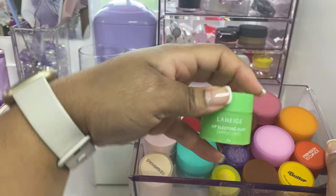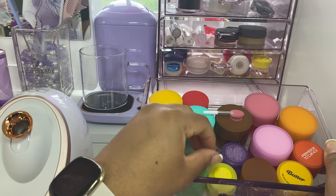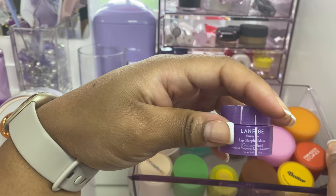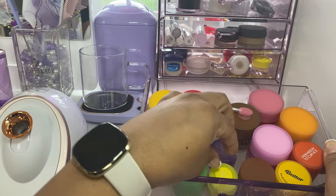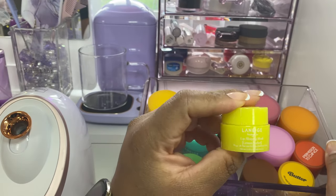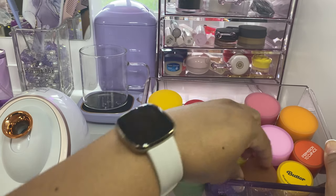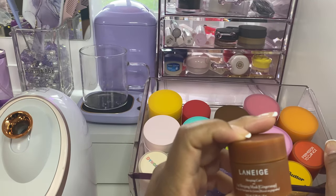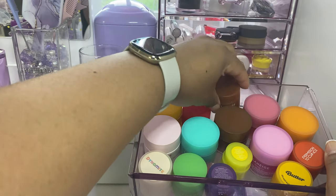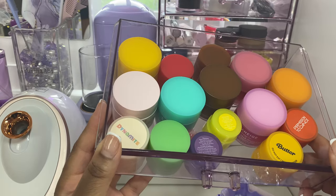Some of these I've gotten from third party retailers. This is the apple lime one. I got that one from a third party retailer on eBay. I think this is gummy bear. I don't have the full size one, but I'm not a big fan of that one, so it's gonna stay a mini. This lemon sherbet, they need to come out with a full size one of those. I'd buy that. And then I think the last one in here is ginger snap, and it does smell good. Like this one and the peppermint one, I was actually shocked about when I got it. So that basically has all of my Laneige lip sleeping masks in there.